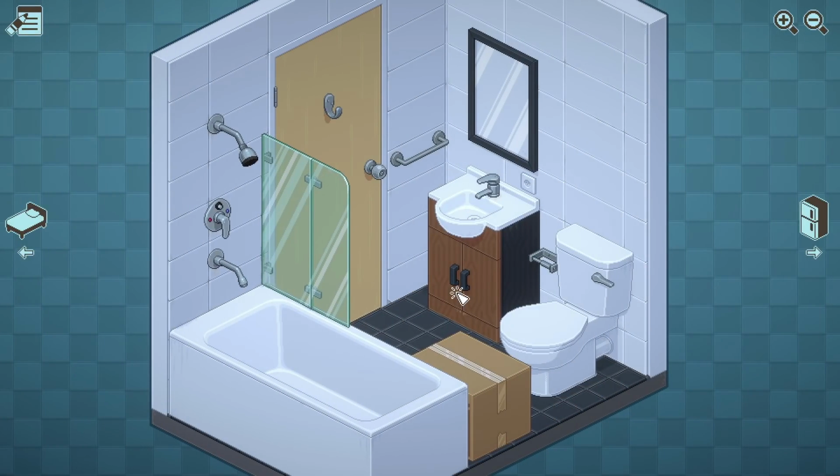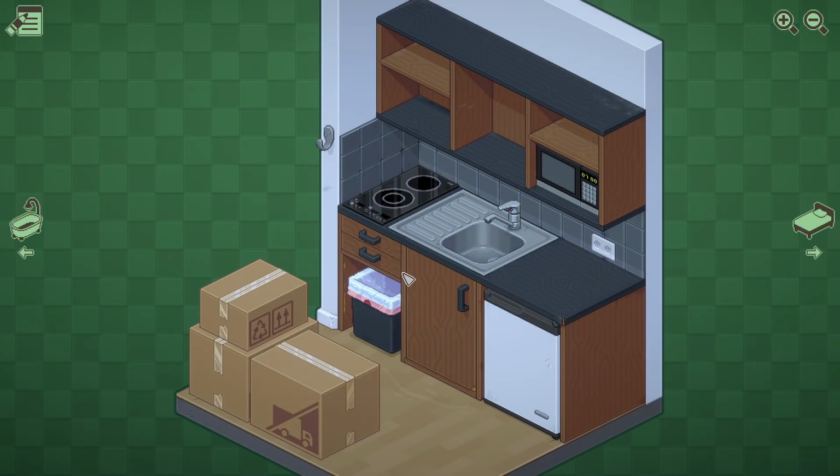Let's start with the bathroom. In fact, no. Let's start with the kitchen, because if we've just moved house, we're going to want to have a cup of tea. That's your absolute top priority. So there we go. Let's open up this box here and look at the first thing that comes out. It is a wonderful sight. Let's put that just there.